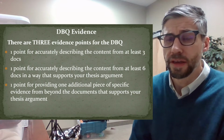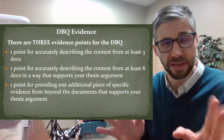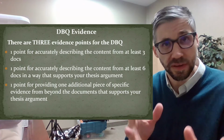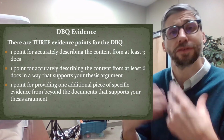I want to be clear. You don't get any points for quoting a document. Don't quote a document. Don't ever quote a document. If you're including a quote from a document, you are wasting your time and the reader's. There is no way to get any points by quoting a document. Just paraphrase it. Just describe it.